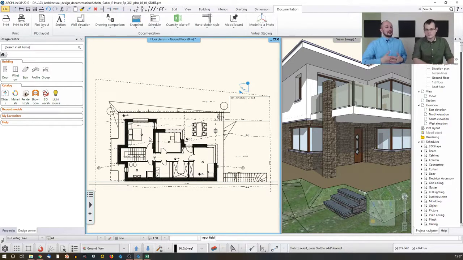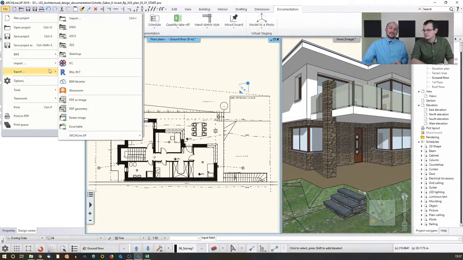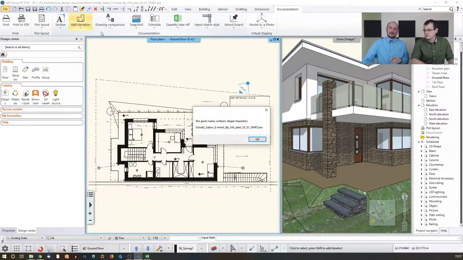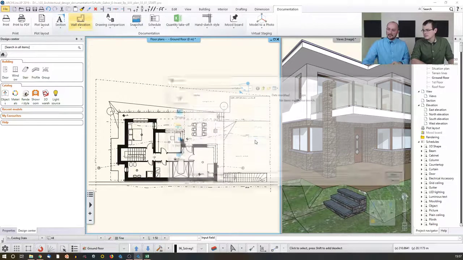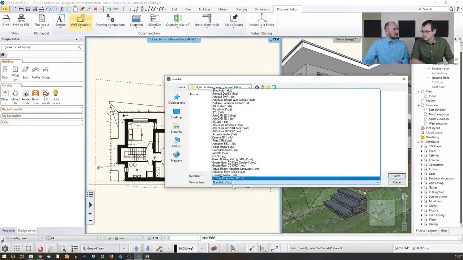But if you would like to communicate the building itself with all that detail, then you will go with an IFC file. Alternatively, if you want to communicate with third-party rendering engines, there are dedicated file formats for that. In that case, you would go with the export. This brings up the export dialog, which comes with the full list of available file formats that you can use.